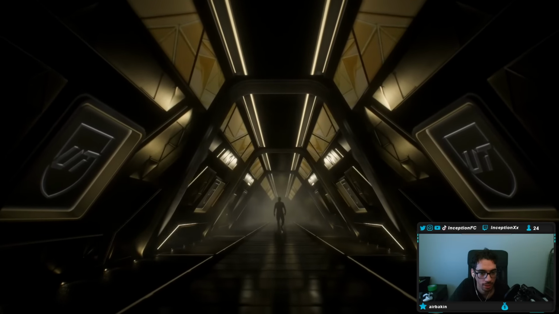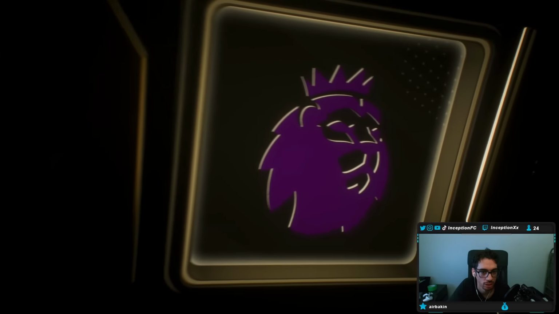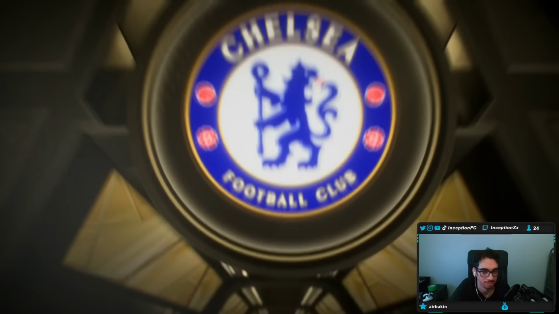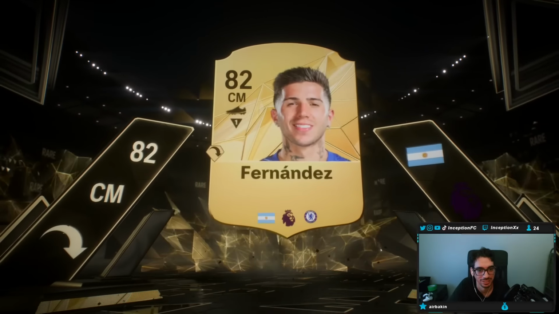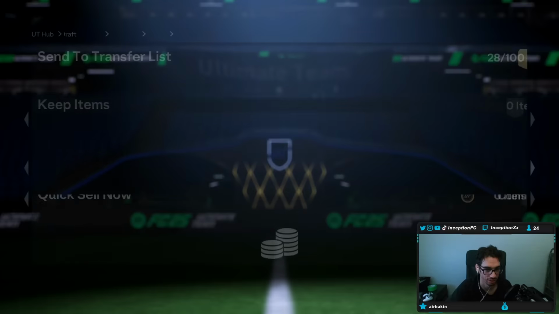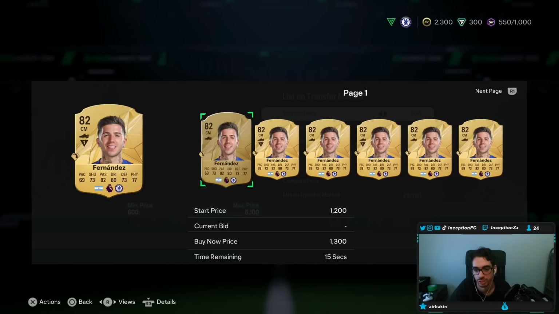Center mid Argentina. Is this Enzo? We just talked about him. Ha, no way. Cool. Honestly, on a shadow, he can actually be decent. Because I think I didn't have any of the chemistry styles on the cards before. I don't even know what chemistry style he had during that draft. It couldn't have been a good one.